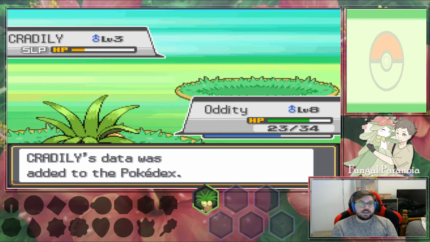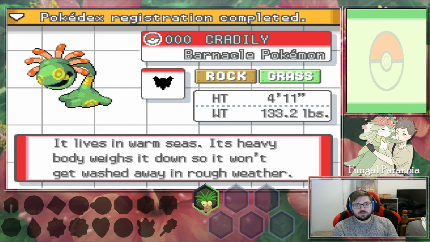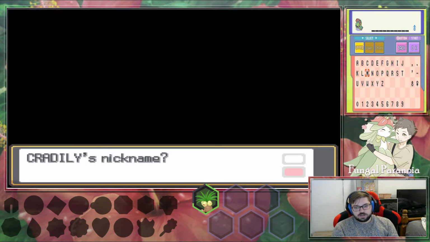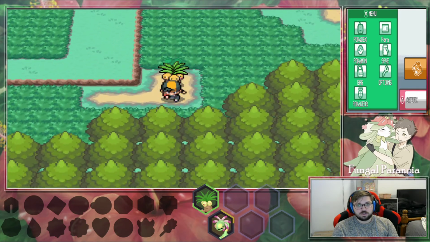I already have an idea for it. It goes to a movie reference. Lives in warm seas, its heavy body weighs down so it won't get washed away in rough weather. Barnacle Pokemon. Wait. I was going to go Seymour. This is just a reference. I guess it would be better if it was like a Victory Bell. But we're going to call him Seymour because of Little Shop of Horrors. Which is a horrible movie. Well, actually, it's a pretty brilliant movie, but horribly brilliant.